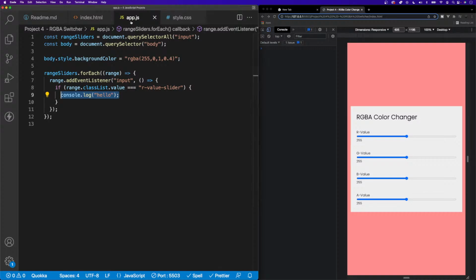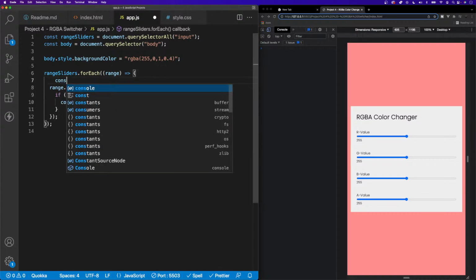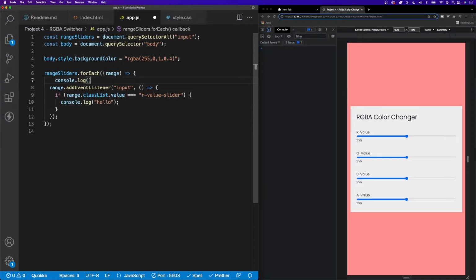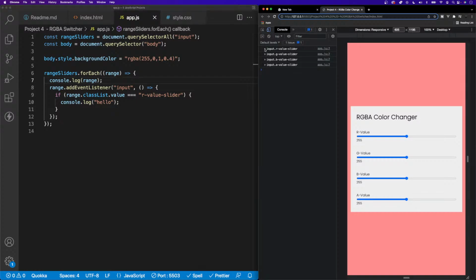But we're not going to know the value of each one. If I just console.log range here, I think we're going to get 4 of these. So they do go in order. Hypothetically, we could just say the first one based on the index. But is that a good way of handling it? I don't know if that's the best way.